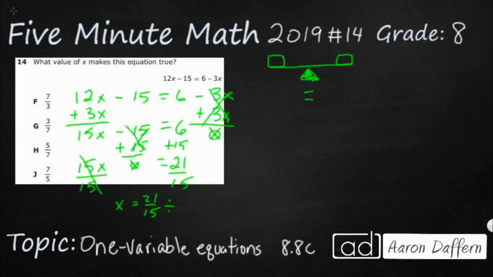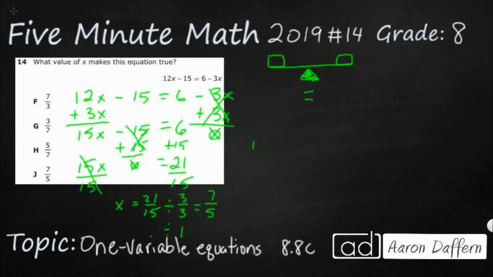So I'm thinking, what's the largest number that can divide both into 21 and 15? Those are both multiples of 3. So let's divide by 3 over 3. Because if I divide by 3 over 3, that's really dividing by 1. Anything divided by 1 is itself. So we're not changing the fraction, we're just making it look different because we're just dividing it by 1. And our 1 just happens to be 3 over 3. So 21 divided by 3 is 7. 15 divided by 3 is 5. There we go. So 7/5.